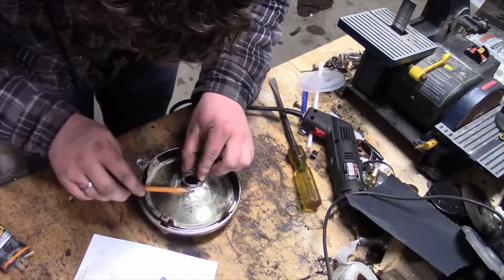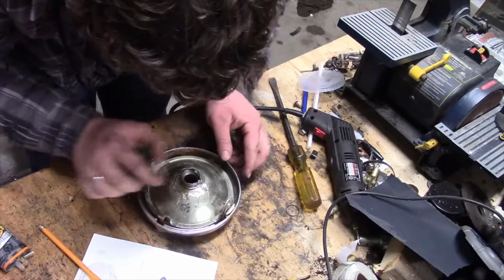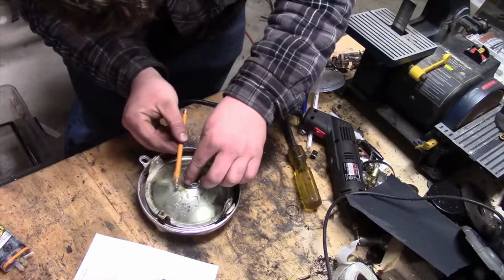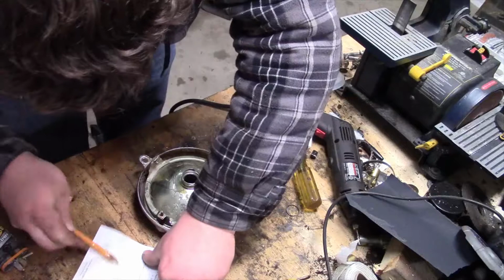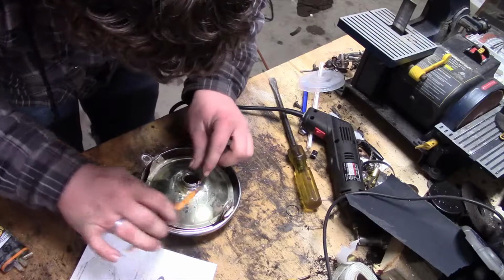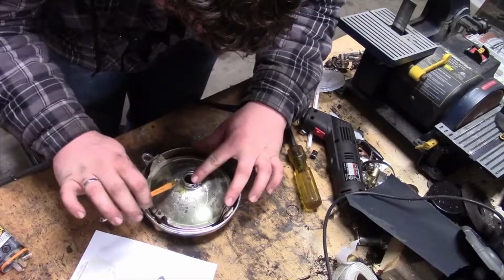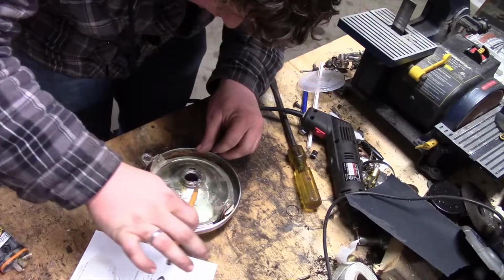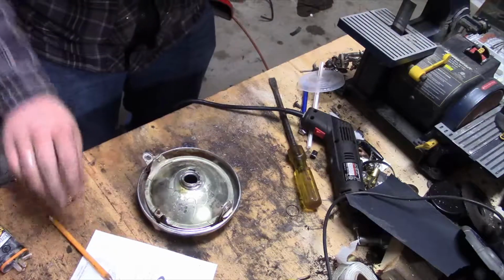I'll have to clean that up with a Dremel. But I think that'll bond up pretty good. I'd like to note that I did sand both pieces with 180 grit to give the epoxy a little something to bite to. Okay, we'll let that cure.